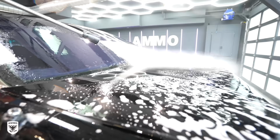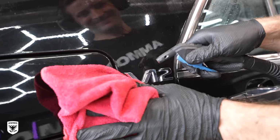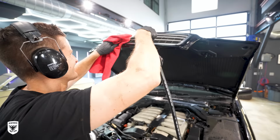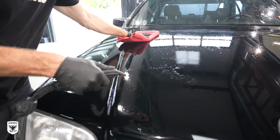After the rinse, I use compressed air and a towel once again. Now, this step is really important. It's not just blowing water off the car. You're sort of doing this in advance of polishing, and it helps you have a clean pad later on, which will lead to a cleaner polishing. I mean, you're not gonna have any swirls and scratches that are abnormal. So blowing out as much junk as you can in this process is really important.